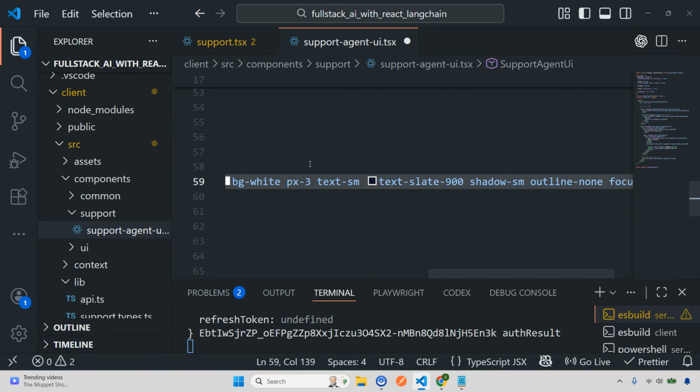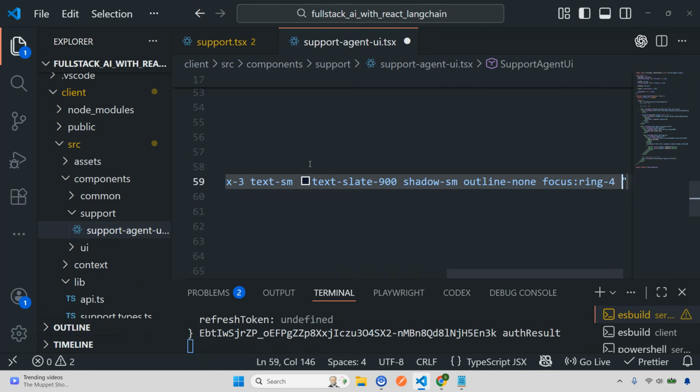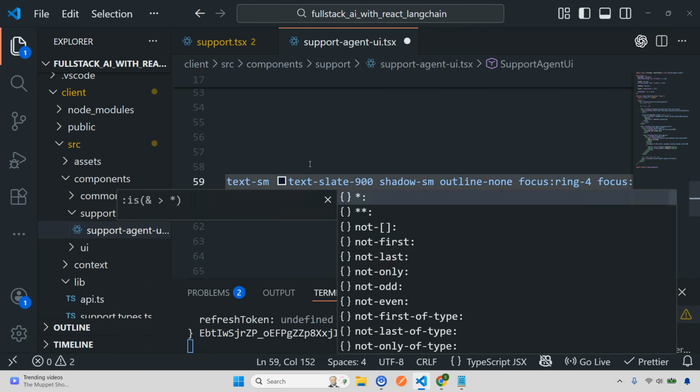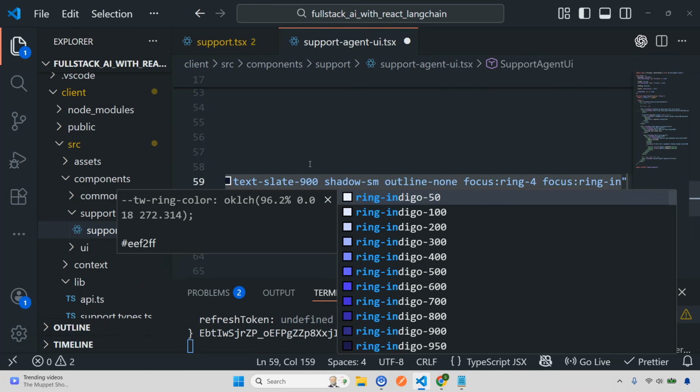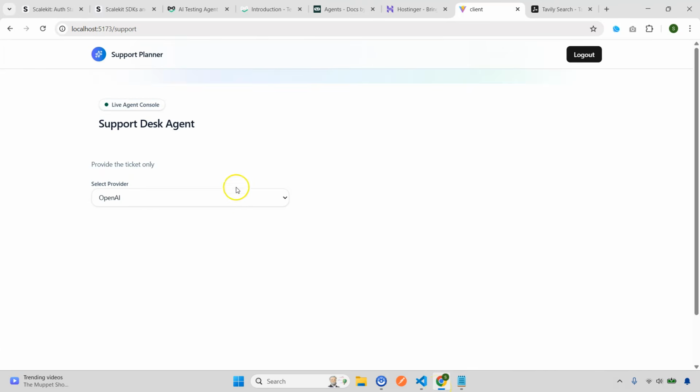Also let's give a focus ring of maybe 4. Also going to give a focus ring indigo 100.